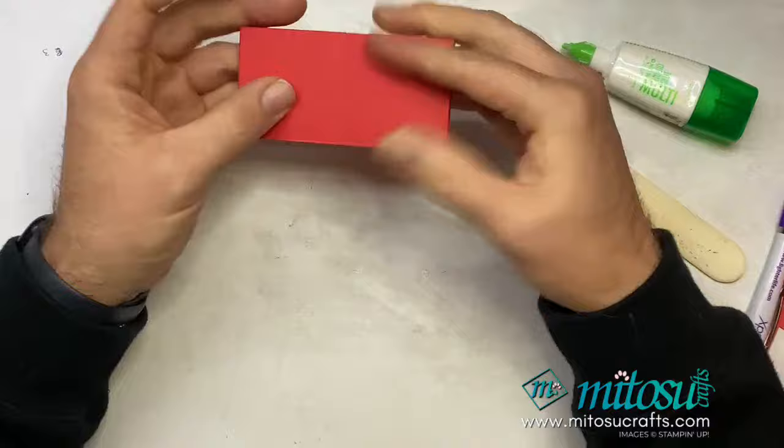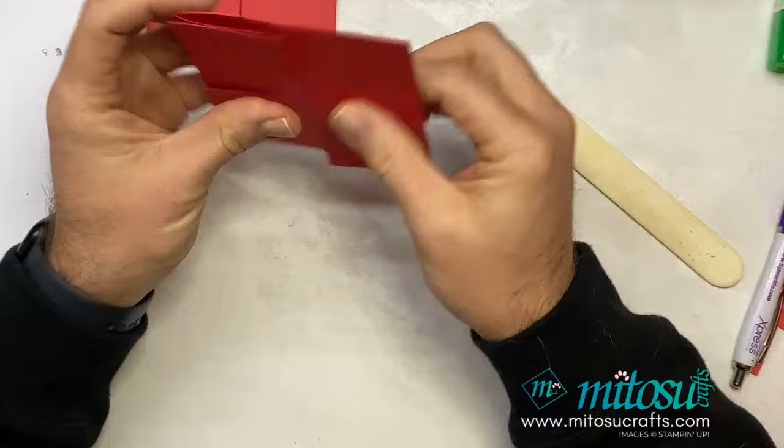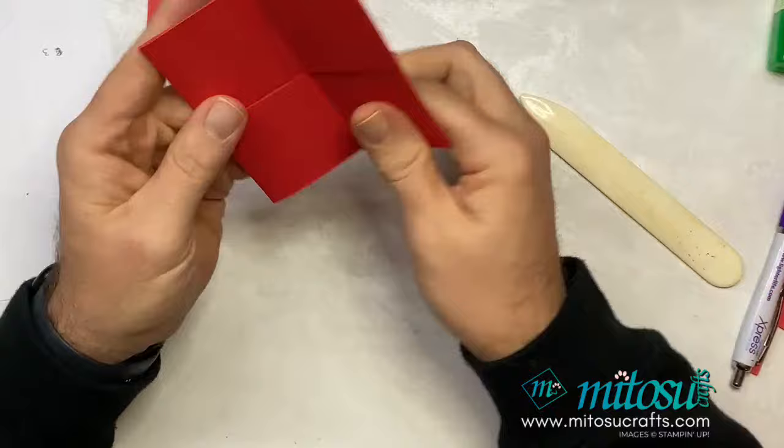So here we have it. So it is a never-ending card. Did I have it correct the first time then? Maybe I just needed to manipulate it a little bit. Chuck it up to me and I'll see. I've used it for a card. No, I obviously did something wrong on that one there.